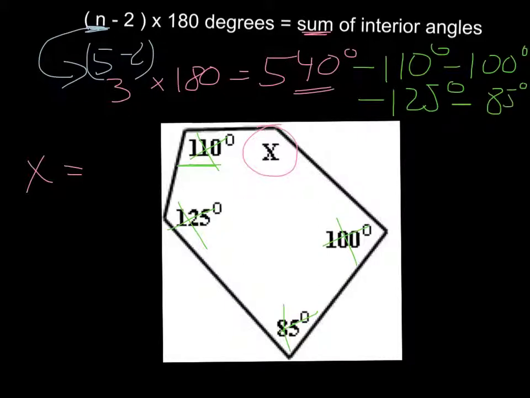And that would leave us with 120. So in this case, by removing all of the other ones, we found that x must be 120 degrees. So remember, to get the missing angle, you basically find out what all the angles would add up to by using the formula. Then you remove all the angles we do have to find the missing angle. In this case, angle x was 120 degrees.